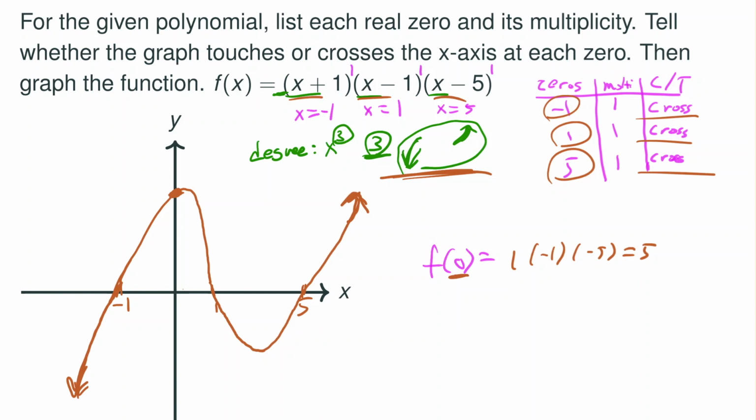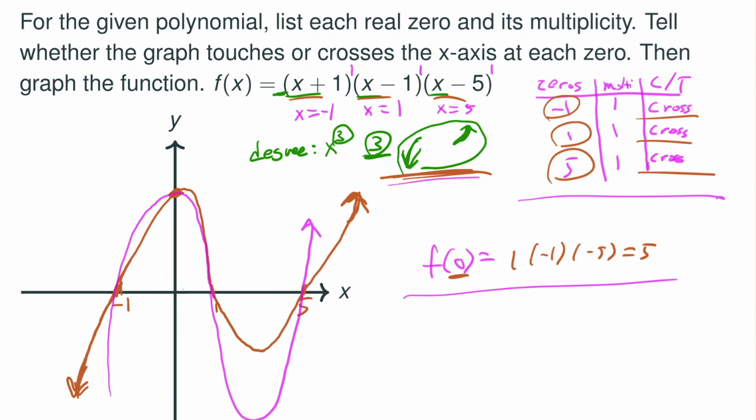And again, just note that we have limited information. The function could definitely look something like this as well. It could definitely look something like this. And it could go down even more. And it could just go like this. So there are many possibilities. But the only things we're paying attention to right now are multiplicity, y-intercept, x-intercept, and the end behavior. So know that it could be your answer. If you try this problem on your own, what you graph might look a little different from mine. But as long as you have the same multiplicity of x-intercepts, the same end behavior, and the same y-intercept, you should be fine.